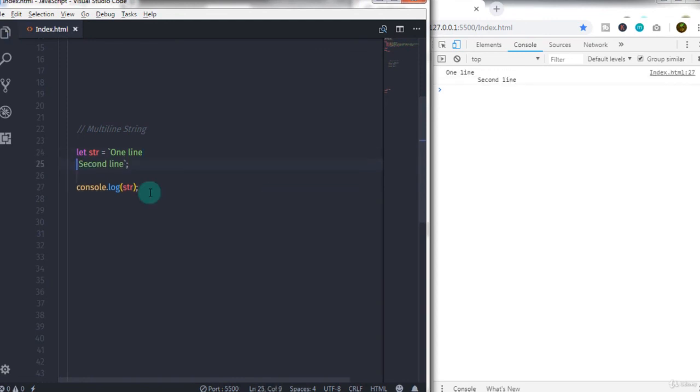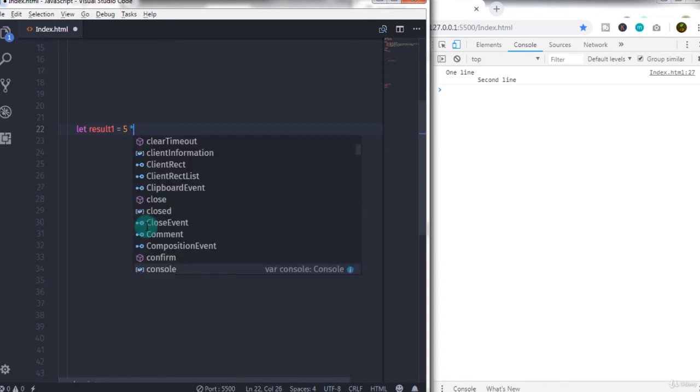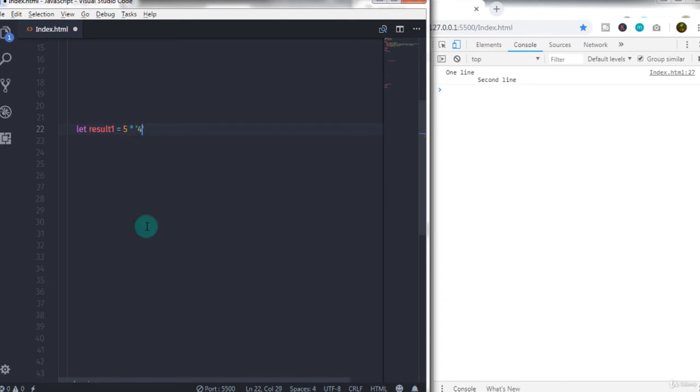Now there is one more interesting thing about string literals. When you play with string literals you can get confusing results. So if you say let result1 is equal to 5 multiplied by 5 of string type, and you also have a second statement, let result2 is equal to 5 plus 5 of string type, then what is the result of the first and second statement?